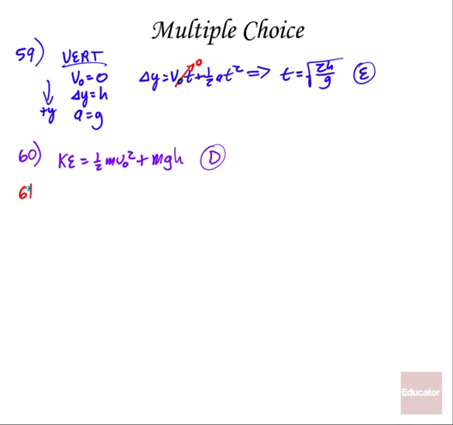61, we're looking for which of the statements isn't a correct assumption about ideal gases. Well, molecules are in random motion. Yep, that's one of our assumptions. The volume of the molecules is negligible compared to the volume occupied by the gas, or you've got a lot of free space in there. Yes. The molecules obey Newton's laws of motion. I certainly hope so, yes. The collisions between molecules are inelastic. Absolutely not. We have to assume that all the collisions are elastic. So the correct answer here, the one that is not an assumption that we need for an ideal gas, is D.